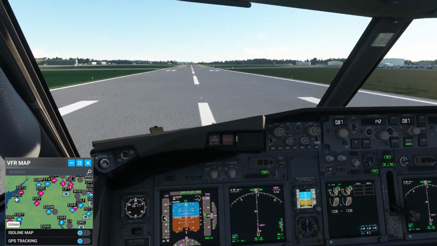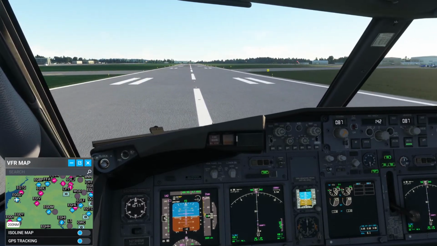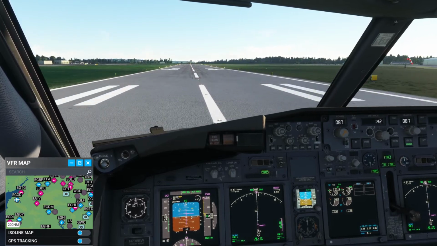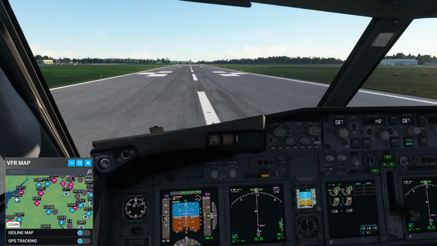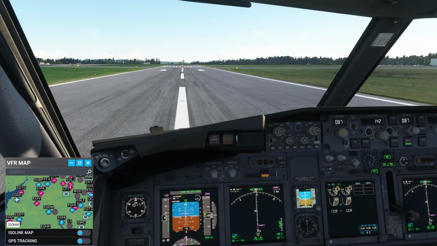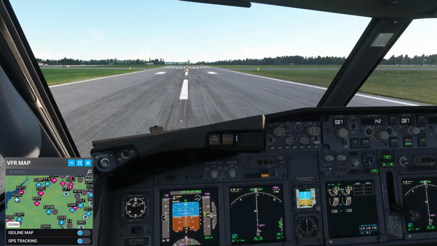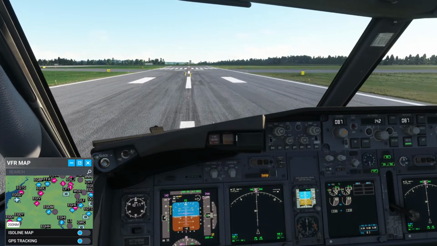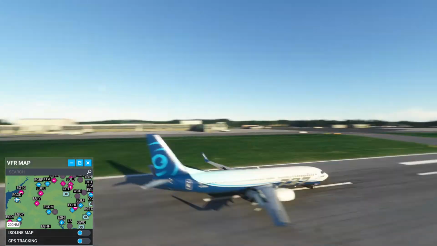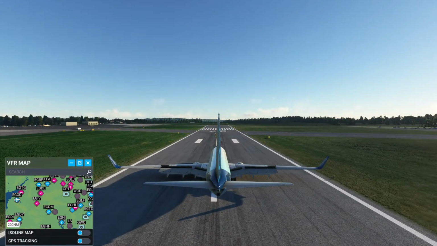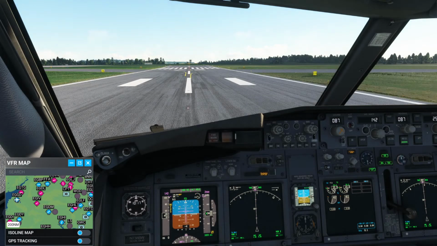Is the reversers on? Can't hear them. I've pressed the button for reversers. Oh yeah, they're on. Very quiet. Don't really hear them on this thing. Oof. Right. There are no reverse. It looked like there were. Look. How weird. Right.